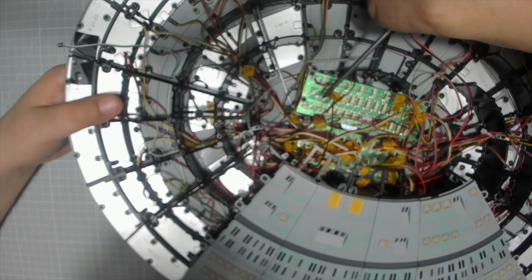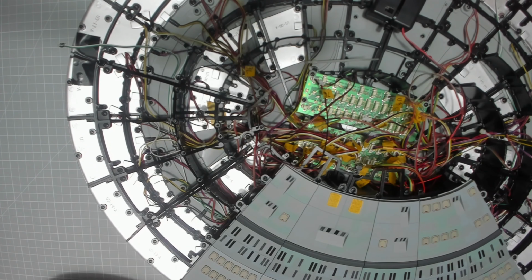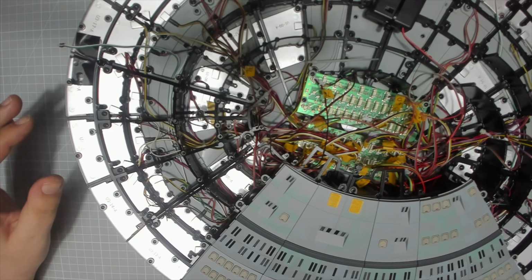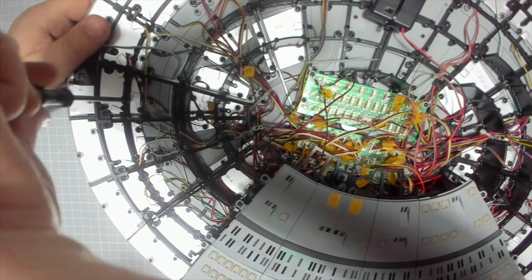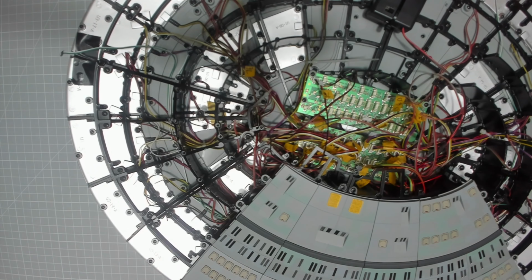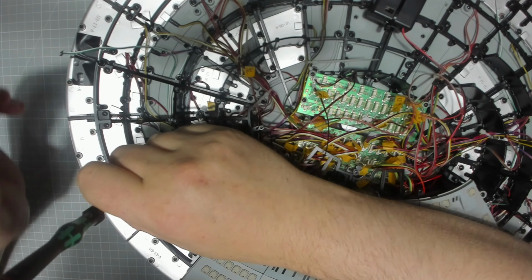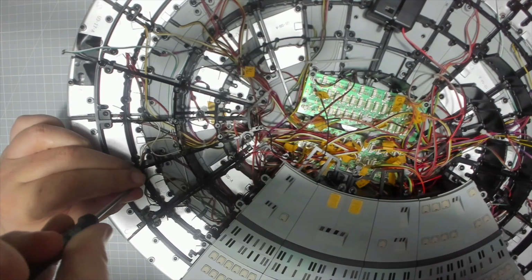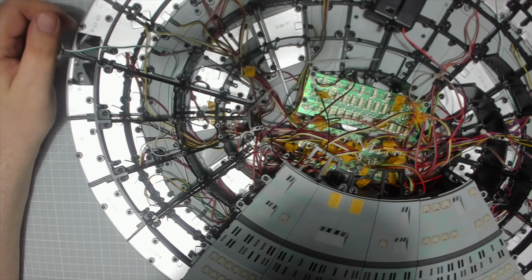I mean, if I'm not sure, I can just switch it on to double check. Okay, and then just 2 more FM screws. One in there. And one in there. Now, the rest of the screws are BMs.